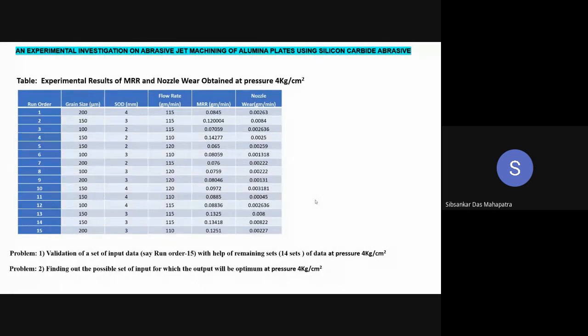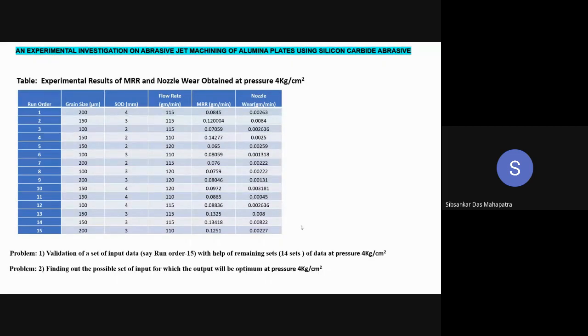What is problem 1? They have asked me, sir, you have told us that you can predict, you can validate, you can estimate by ANN. At first, can you validate? Start your ANN with, say, the first 14 sets of data, and the remaining data you don't add in your ANN. After doing your ANN work, try to estimate and predict what the output will be. If it is very close to the output value, then my work is fine, and I can say that I have done at least a few things. That is my first purpose.